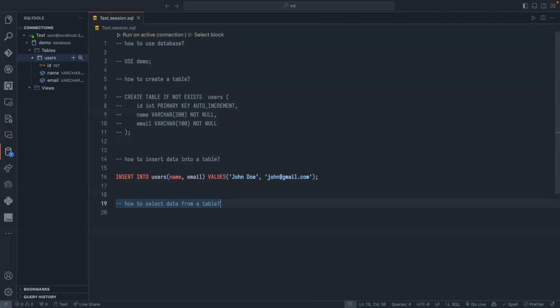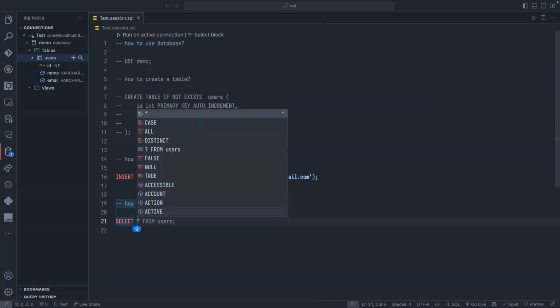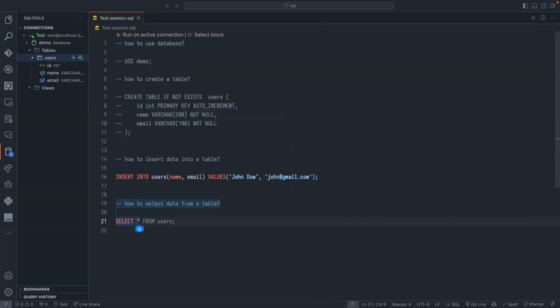Take a guess. Show value. No, select. So in order to do that, I can just say select. If I want all of them, all users, I can use asterisk. Asterisk means everything, every user. And here I need to use from, with the name of my table, which is user.